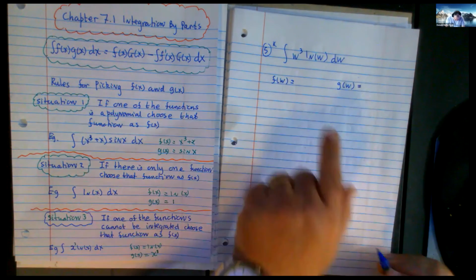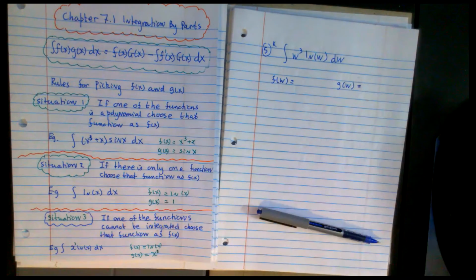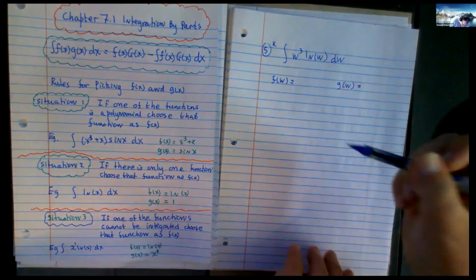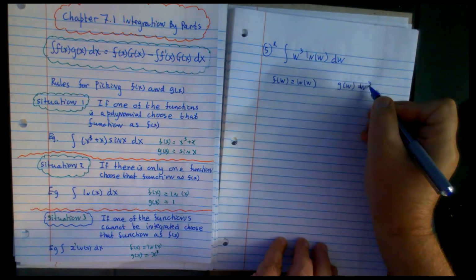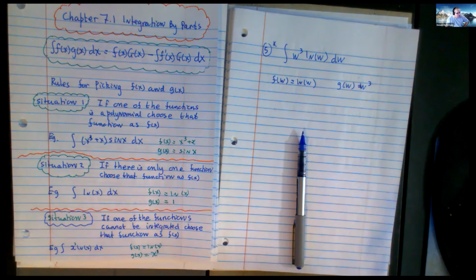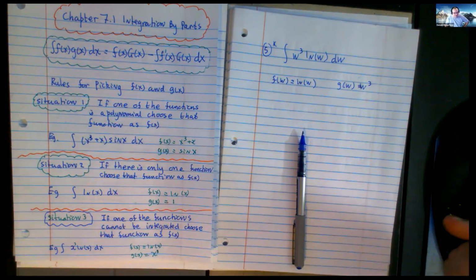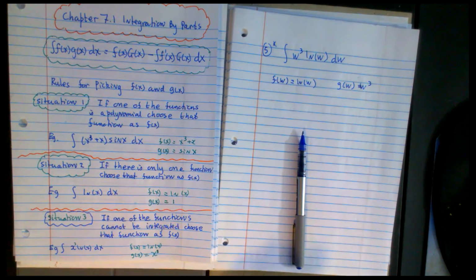So you're saying make that w cubed and make that log w. Oh, wait, but we can't do that. It has to be the other way around. Right, f of w is going to be log w, and g of w is going to be w cubed. You caught yourself in time, and I'm assuming you asked what's going to happen next with those combinations. And then you realize that integrating the log of w was a bad idea because it ain't going to happen. Now, do you see that that breaks rule 1, but it becomes rule 3?